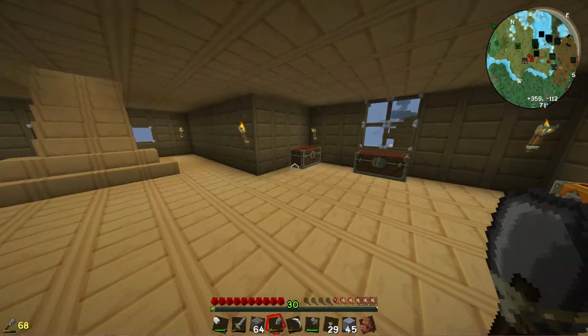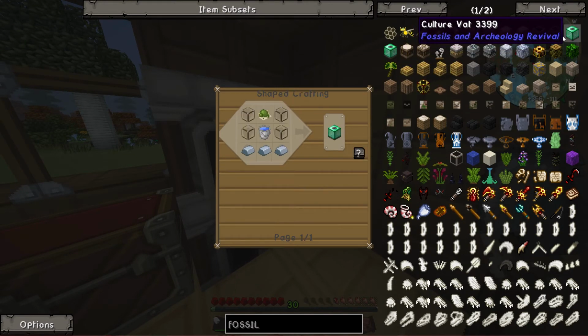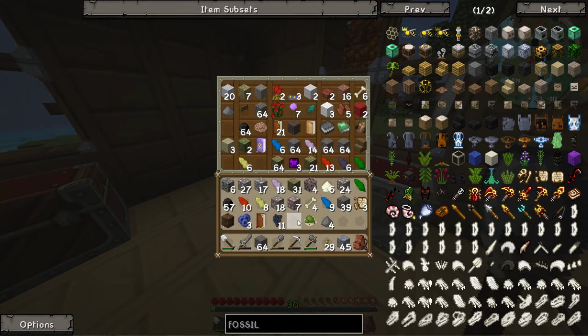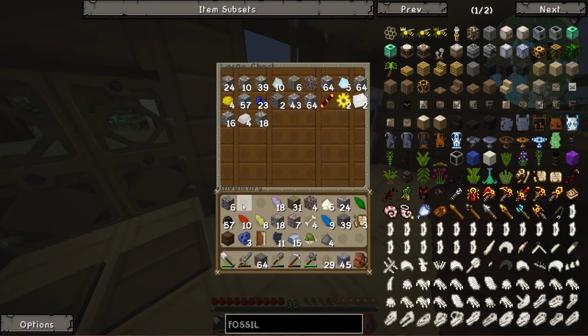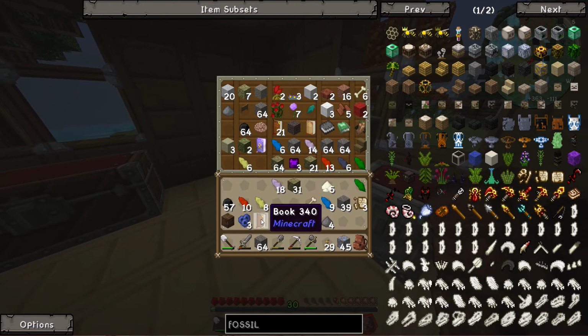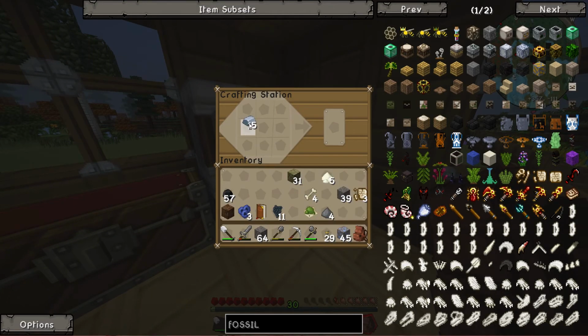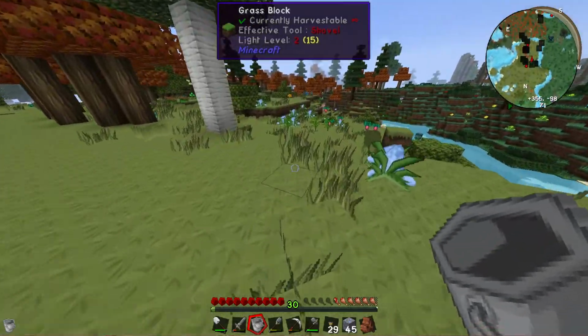I just need one. And a bucket of water. Guess I'll just make a new one then. New bucket, and let's take some water from a nearby water source.